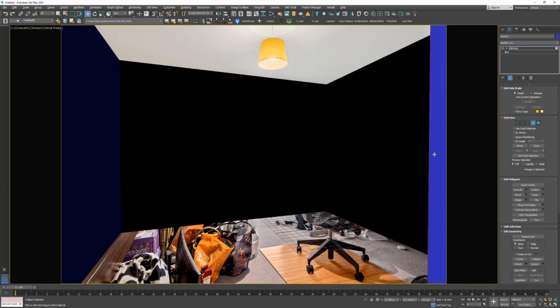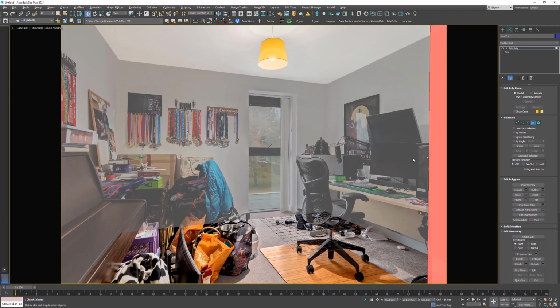So as you can see, I'm going to activate this. As you can see here, the wall is almost perfectly aligned, but obviously something is not straight. My god, my photo is not straight. Okay, that's not really a problem because I can readjust. If you click the right mouse button on this, select and move, you will be given this move transform type tool where you can manually fix, adjust and type dimensions.